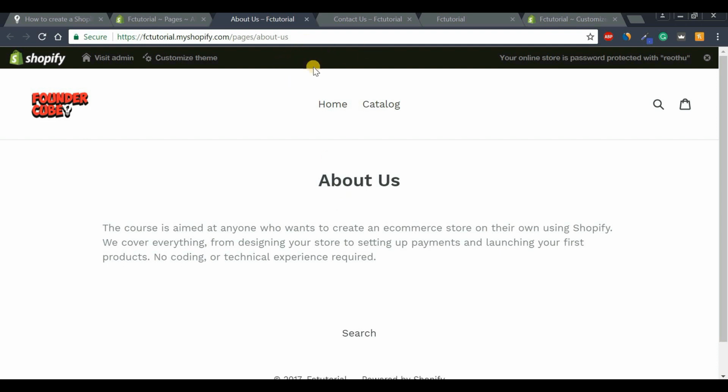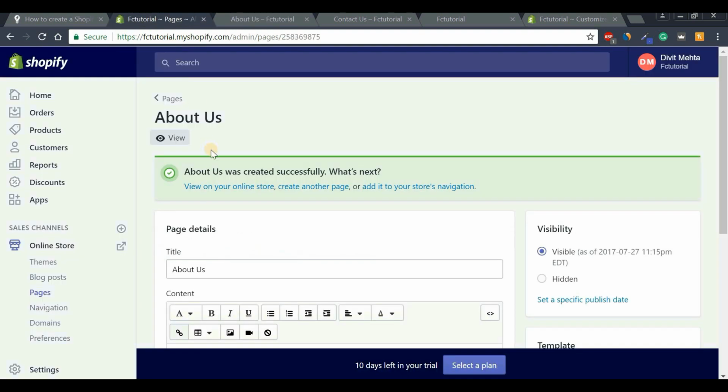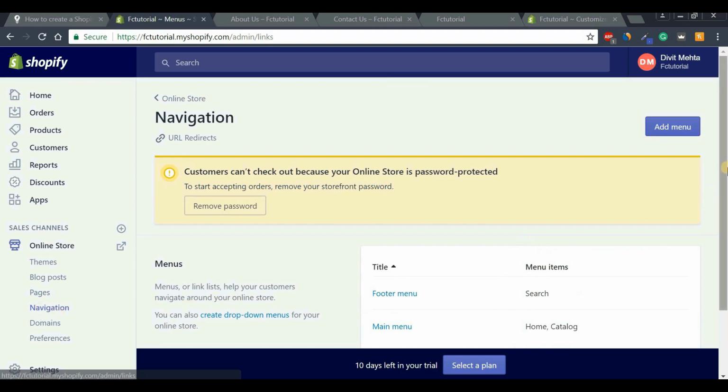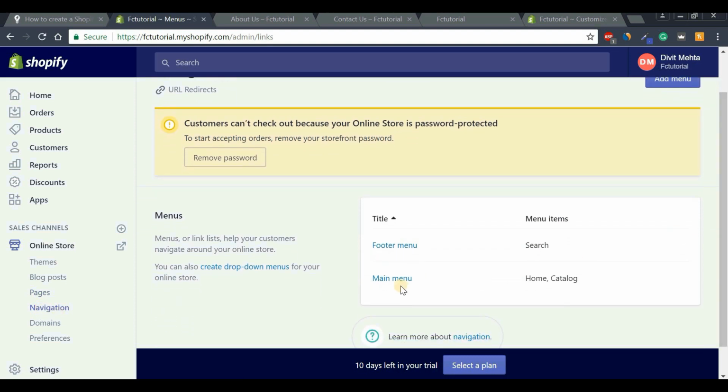Okay, so once we have our about and contact pages created, we will now go ahead and link them to our navigation menu so that customers can access them with no problem. So to do that, we're going to go back to our backend right here, and then in the same path over here in our navigation menu, we're going to go ahead and hit this navigation tab. So right where my cursor is, go ahead and click that. And once we do that, let's scroll down over here to where it says main menu. Okay, so go ahead and click that.